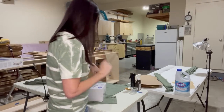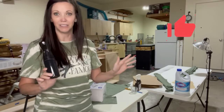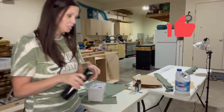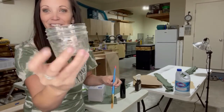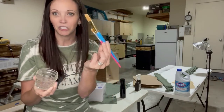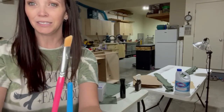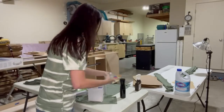What else are we gonna need? So I'm going to be using my mist spray bottle. Again, I will have all of this in the links below. I got this off of Amazon. I use this to spray my shirts. And then I've got this glass container. It's just like a little jar that you would put food in. And then I've got two paint brushes. I use the smaller one to get my details around the edge of my print. And then I use the bigger one just to kind of get the inside. And we're gonna be making this shirt today, you guys. Isn't it cute? I love it, so exciting.